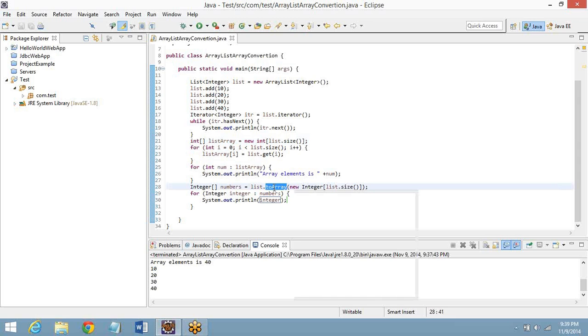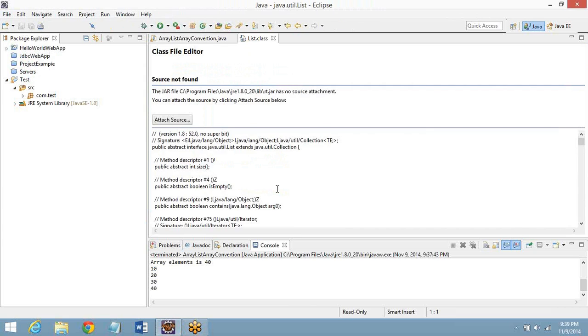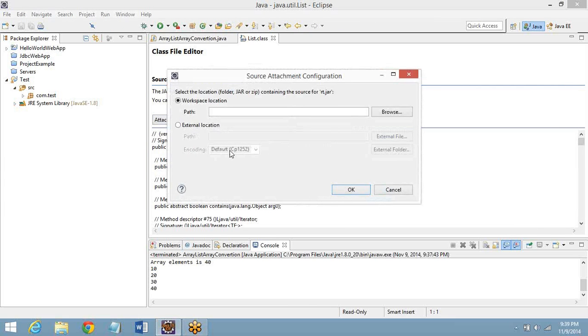F3. Okay, the same problem with me also. Attach source. External location, external file.